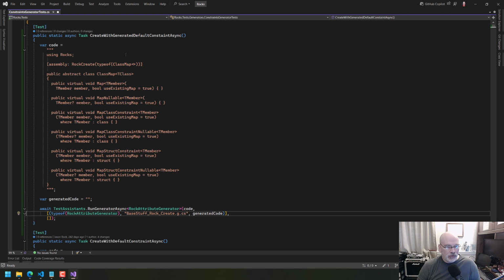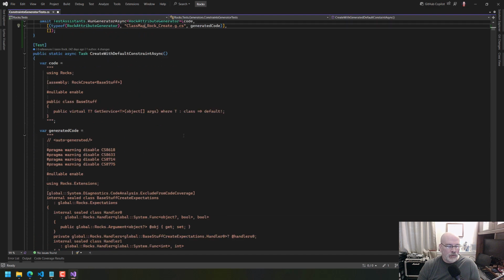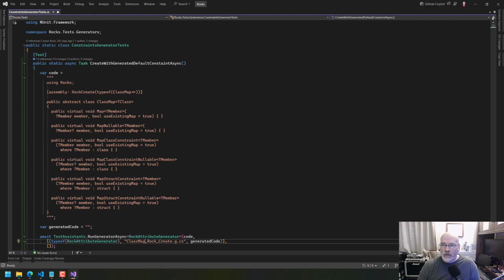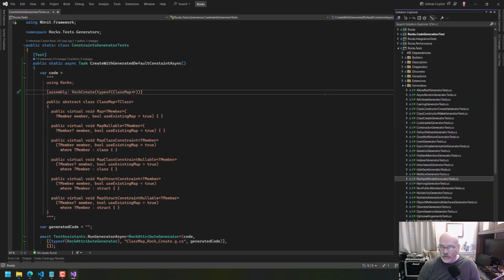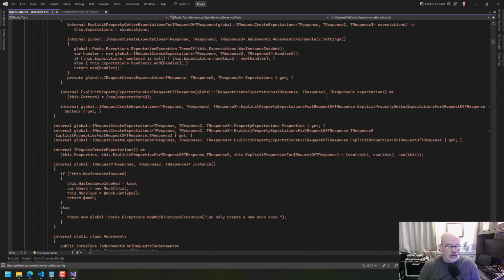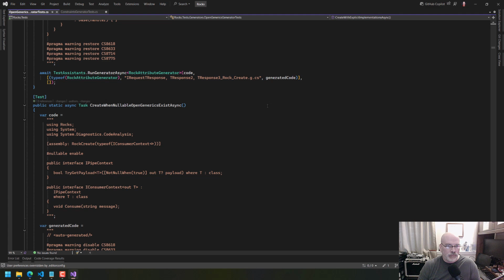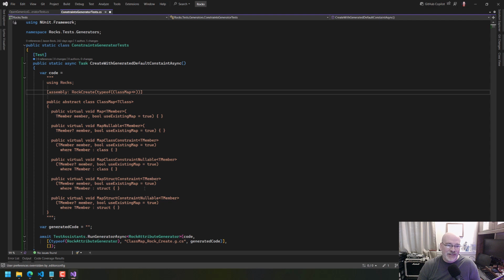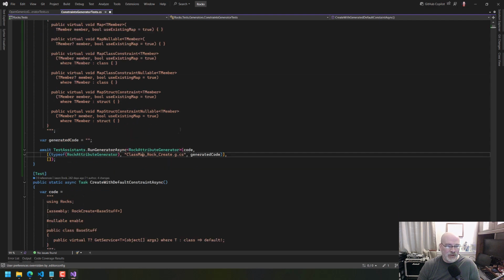Rock attribute generator. Yes, that's right. Okay, so we want to say here that it's going to be class map. And the file name is probably wrong. We do have open generic tests, right? Yes. So what happens when that occurs? I forget my naming. Yes, it would be I request. It's not great, I will admit that.